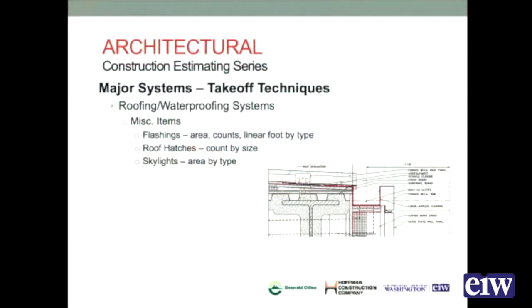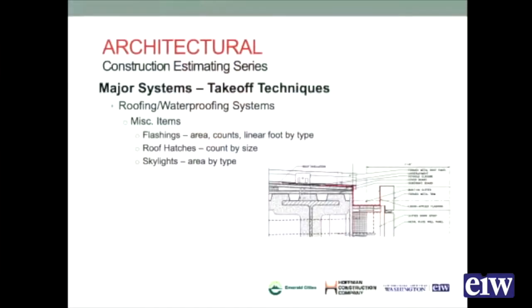Then the final piece of the roofing systems is all the miscellaneous items, and flashings are the main thing. Flashings are going to be parapet caps. You're going to look at those as a lineal footage, and then have a description of what that parapet cap looks like, because it may be more of a cornice and may have more of an architectural feature to it. So you need to make sure you account for the added surface area of the parapet cap in your pricing.